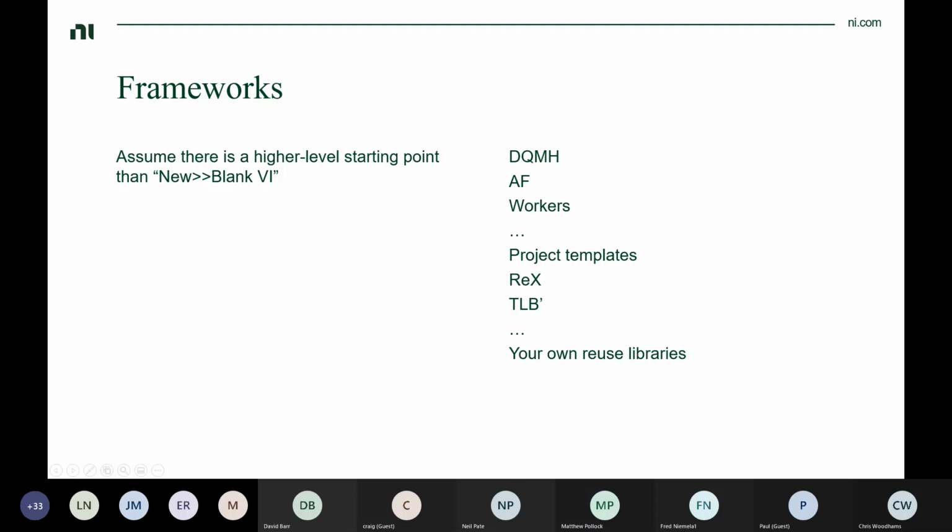Nice. Yeah, so I'm not going to get on a soapbox and say DQMH is better than Actor Framework is better than this. They all have their place. The key is to at least evaluate what starting points are out there and what makes sense for your project. Most projects don't need Actor Framework. Yes, you could probably implement almost any project using Actor Framework, and once you're up the learning curve for it, it's not that bad. But there's a couple of considerations there as well, I'll get to in a bit, that it's not all about you as the architect and developer. You also need to consider who's going to own this when you're done.